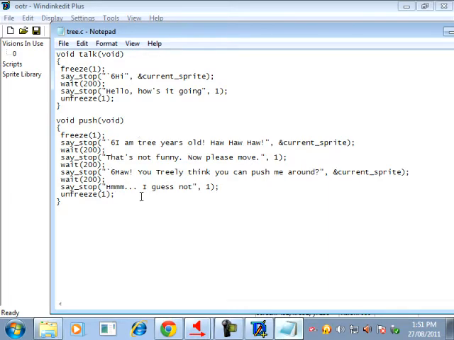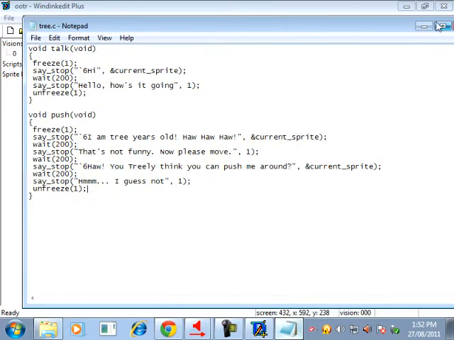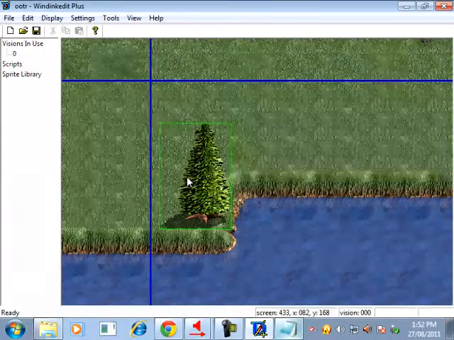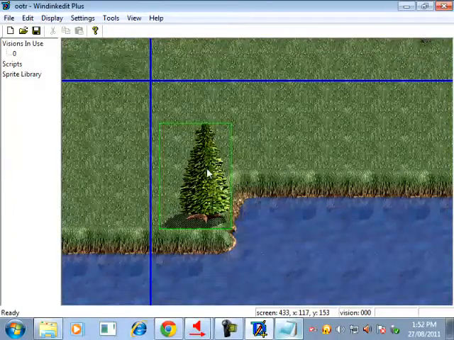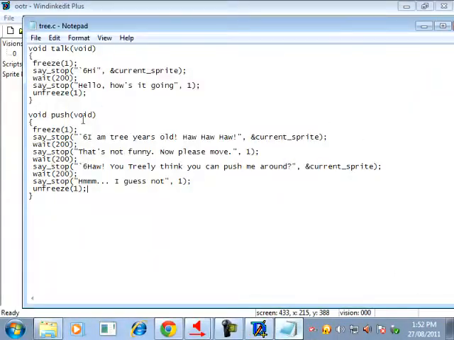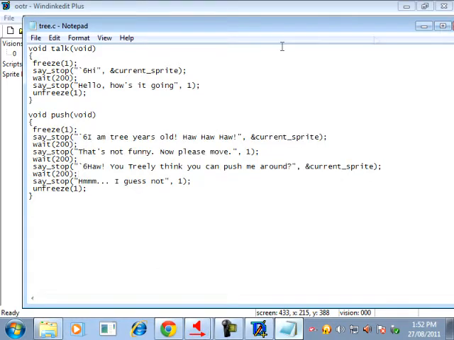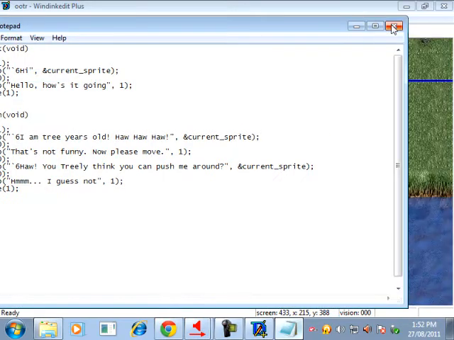Okay, so I'm going to zoom this in right here, in case I've gone a little bit fast, and you can pause it and have a look. If you've watched the previous tutorials, look over it and it will become clear. I'm typing a little bit faster now to save video time, so there you go. So what's going to happen now is I'm going to push this tree, and the computer's going to look in the tree script. It's going to say, let's find a push procedure. It's going to say, look, here's a push procedure. Let's run everything in between these brackets. In this case, it's this conversation. So that's going to happen now. So let's try that out.